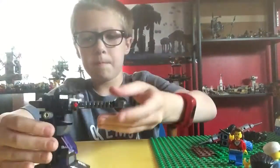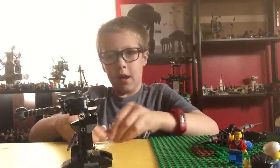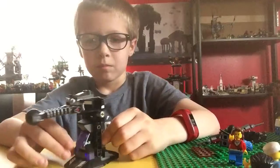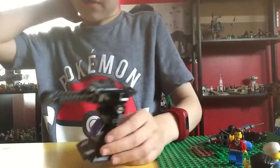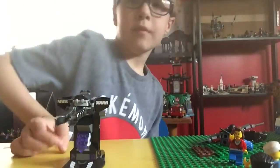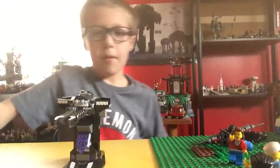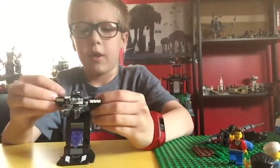Then you get this little cannon thing for the enemies — Thanos' Black Order. And the infinity stone you get is the orange one. So yeah, that's pretty cool. I'm guessing Thanos got that one. And then it's got this play feature. I'll pick that up later — actually I'm going to do it right now. Well, that's lost, so I'm going to find that after this. I might have an extra one somewhere lying around.